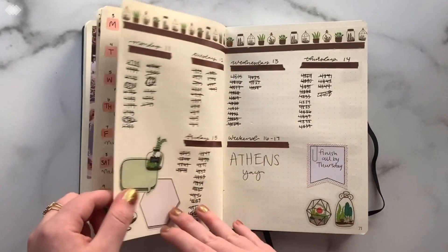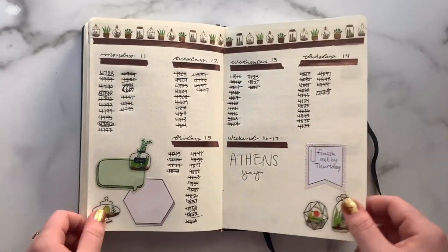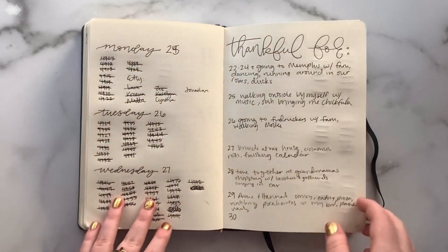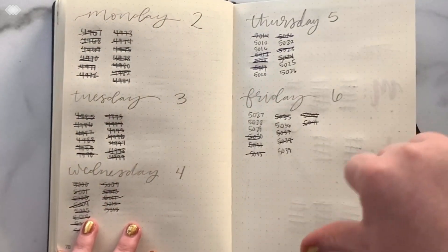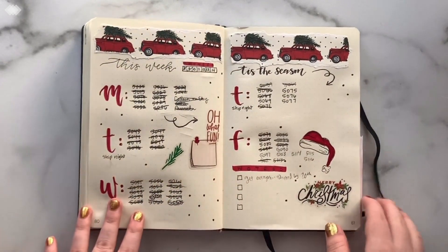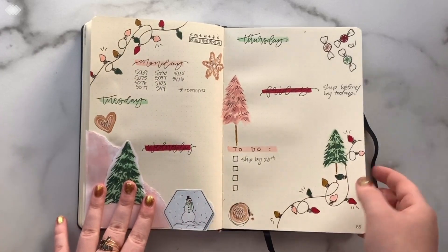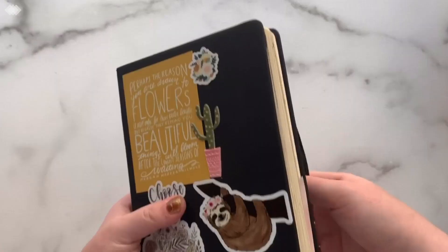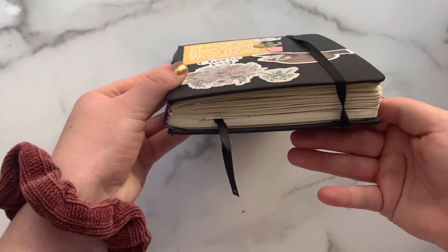It is trial and error for how you want to do it and what works best for you. Look on Pinterest, you can look at mine, and take bits and pieces from those spreads — they don't have to be just like them because we are not perfect. For example, this is a spread where I forgot to do the spread and I was like, you know what, I don't care. But this one — look, I came back, made it cute. There's gonna be ugly ones and there's gonna be cute ones, and that's okay, because our goal is to be creative and organized at the same time. Not perfect.